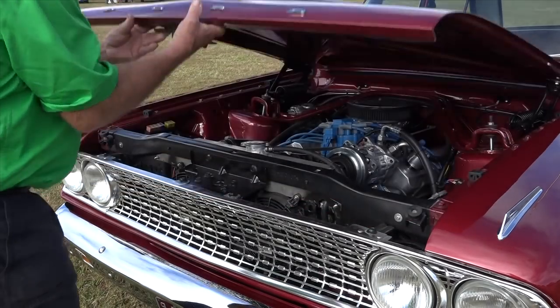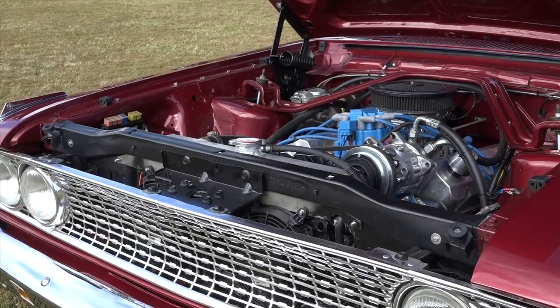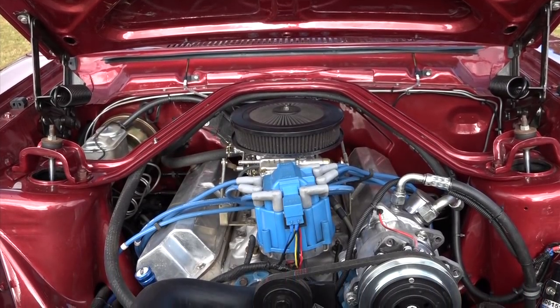Okay, before I let you go, Bill, tell us what you've done. I alluded to earlier, the sensational 340 stroker. Now, you don't see many 347s, but you do hear about them. Would you recommend the stroking to 347? Tell us what you did there. Well, actually, I got all the machining done down in Townsville. Did you have to take any meat from the inside of the block for the reach of the crank? No.